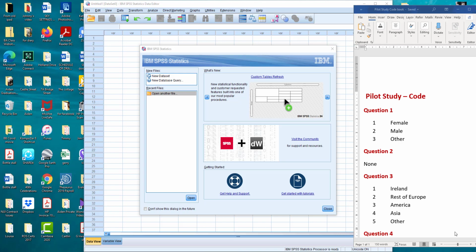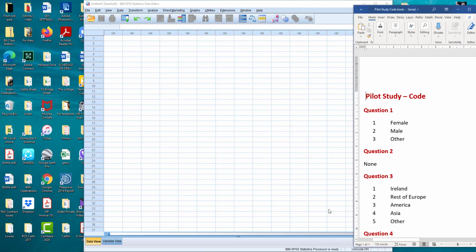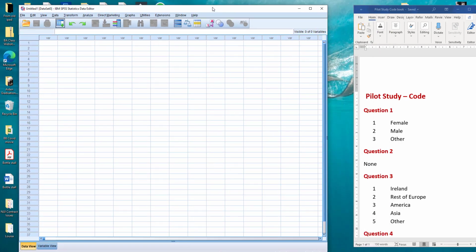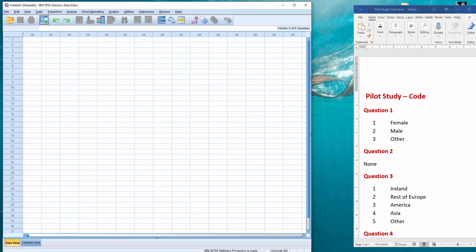So this is the first screen you'll see, and up here it just says new data set, and unless you do anything else, we're just simply going to close this because that's exactly where we want to go to. If we were going to do an existing data set, we would go find it and open it as per normal. So I'm going to close. This brings me out here. So I'm just going to push this into a more suitable place now.